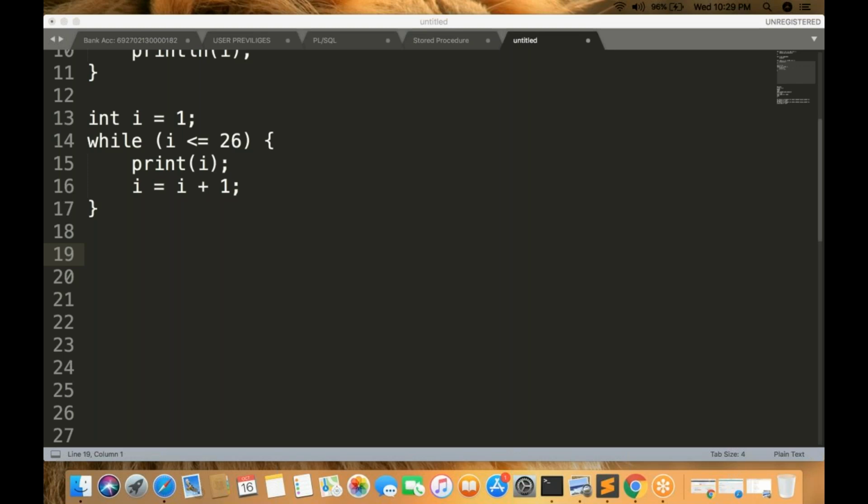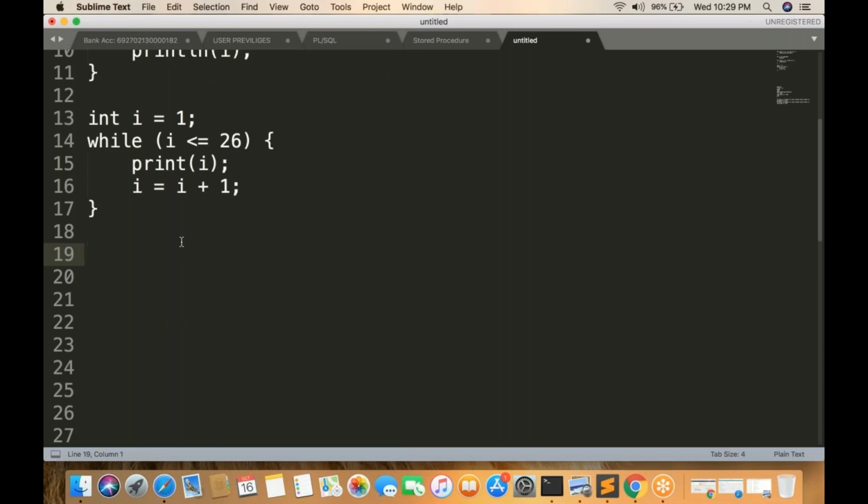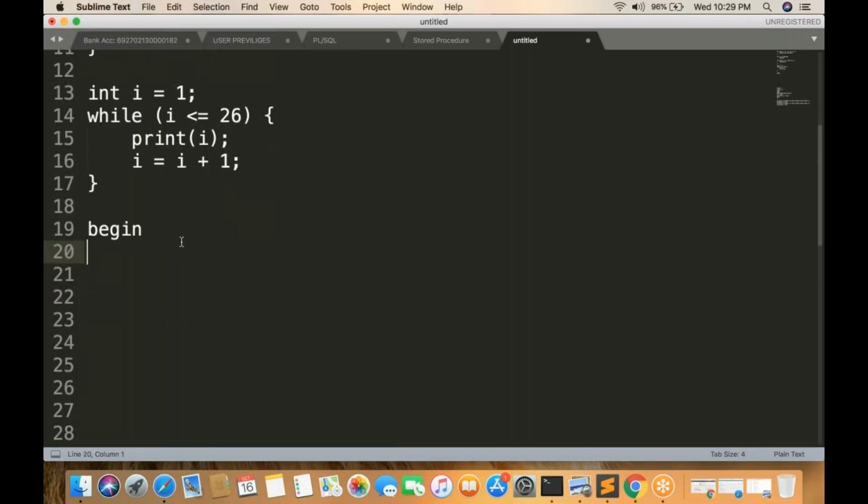What we should write here? I want to write the procedure. What we should write, guys? Can you please quickly respond? I mean, line by line. What we should write here? Begin. Okay, my procedure begins from here. Now, do you want to declare something, guys? Please tell me. You want to declare something here?